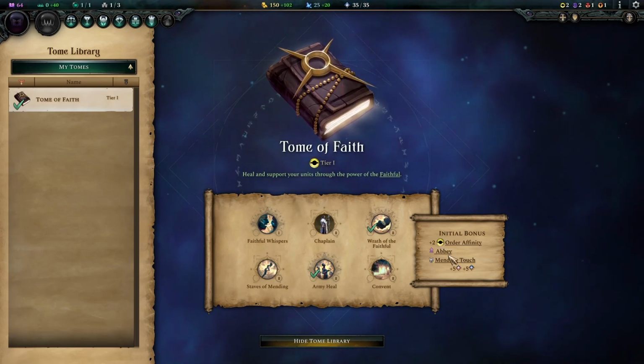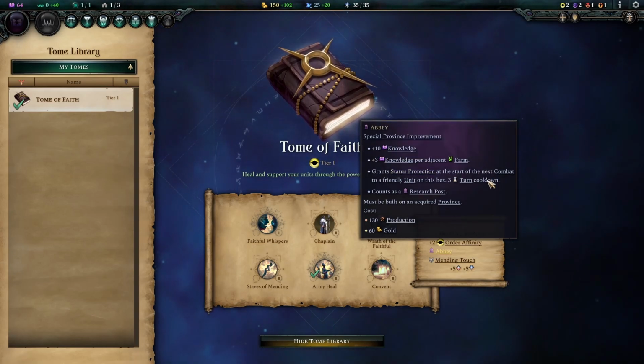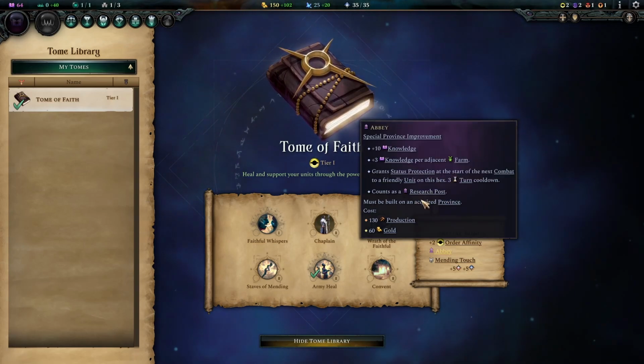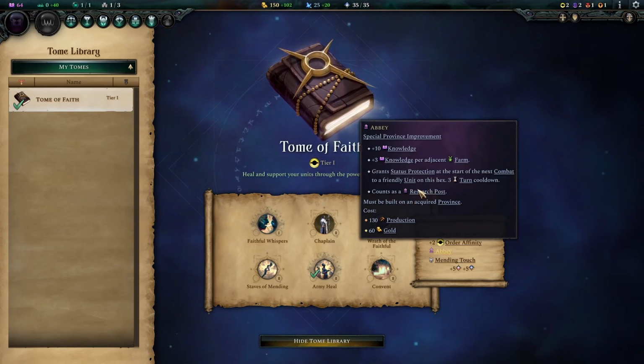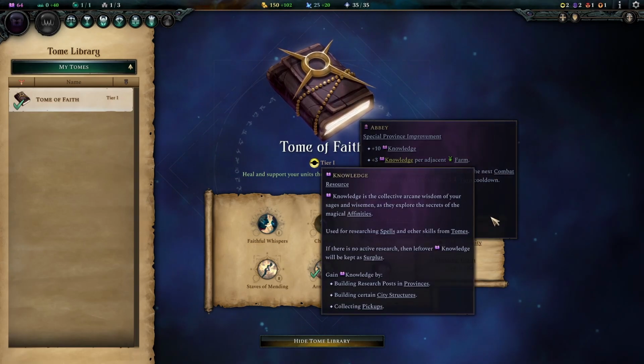As for buildings, we will get our Abbey, which will help you get a ton of knowledge if you have a lot of farms. I don't typically have a lot of farms in my territories. It depends on what I'm going for. Usually I have a lot of research posts, or I have a lot of conduits, but if you have a research post like farm, I guess you call it, or a grouping, you could have this one on your edge closer to your farm, so that way you get a little bit extra knowledge.